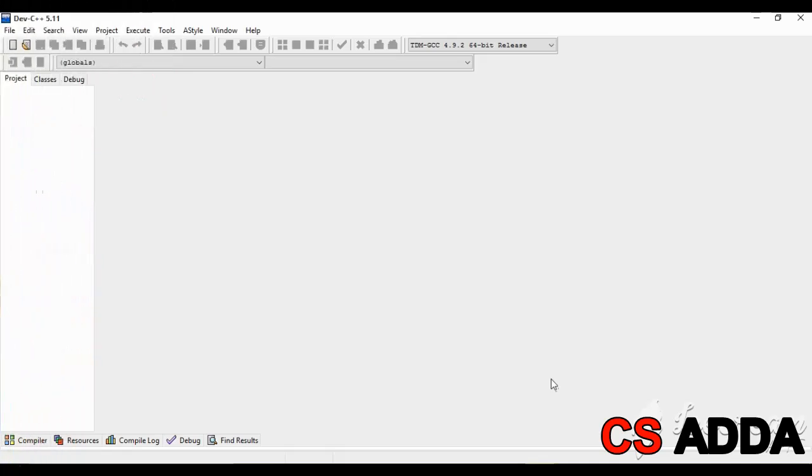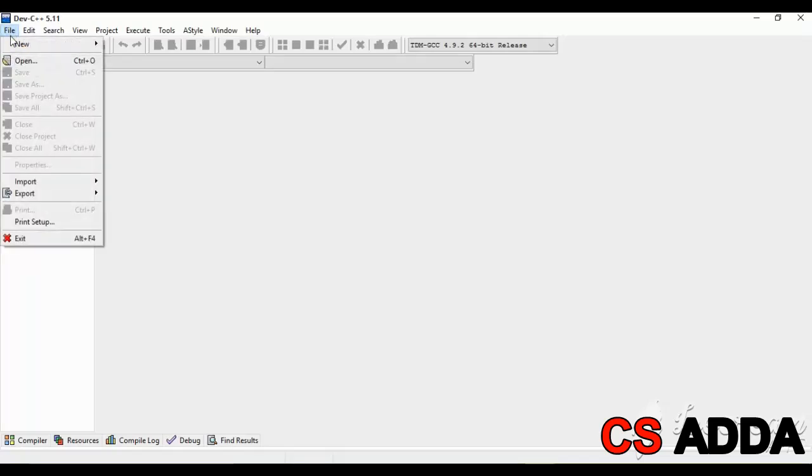So guys, today we will learn to write our first C code. This is the simplest code possible in a C language. Here I am using the devC++ IDE which comes with GCC as its compiler. So let's get started. Let's create a new file.